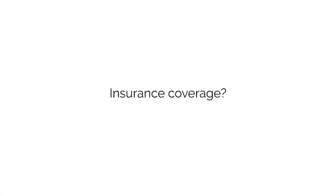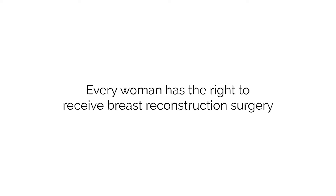Can we touch on whether it's insured or not? So for insurance coverage, this will vary depending on the country where you live. For example, I work in the United States, and there is a federal law that says insurance companies must cover breast reconstruction in women who have a mastectomy. Also in Canada, where I did my training, breast reconstruction is covered through Medicare. A lot of women think that because it's done by a plastic surgeon it's considered cosmetic surgery, but it's not. Breast reconstruction is a right, and every woman who is interested has the right to have breast reconstruction.